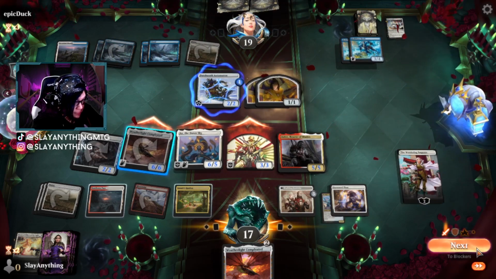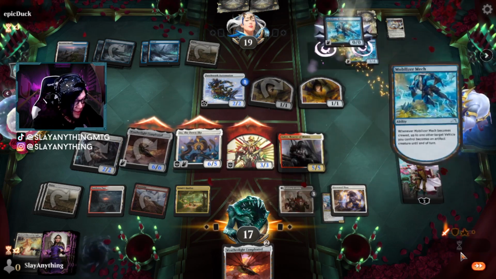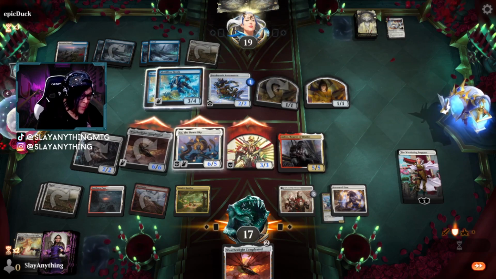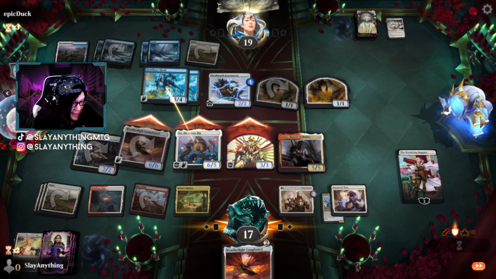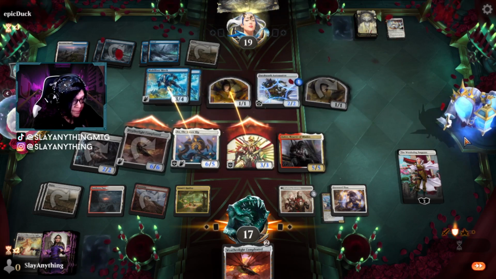Okay. Get a couple of crew guys up in here. Yeah. Crewed me up, fam. Quite the crude dude, fam. Alright, so we can kill one of the mobilizer mechs, which is kind of nice. Fair enough.